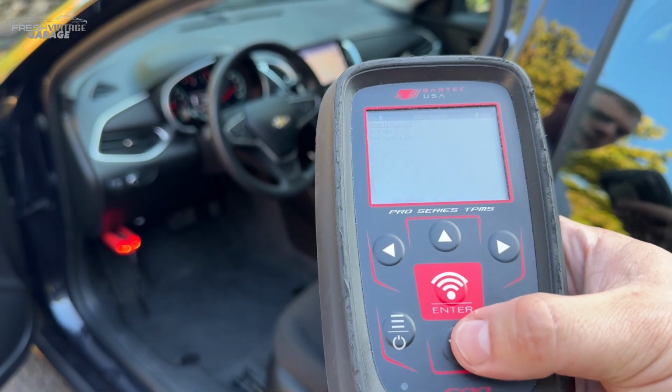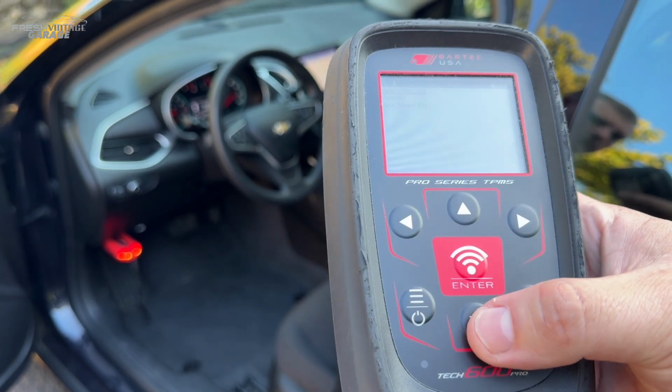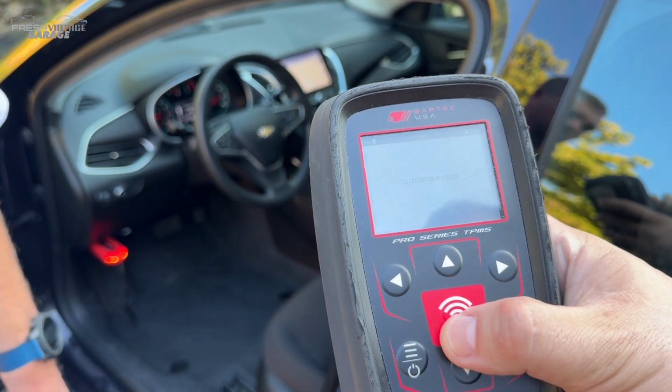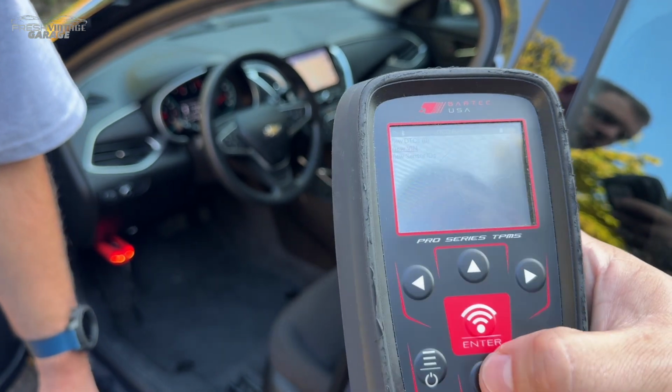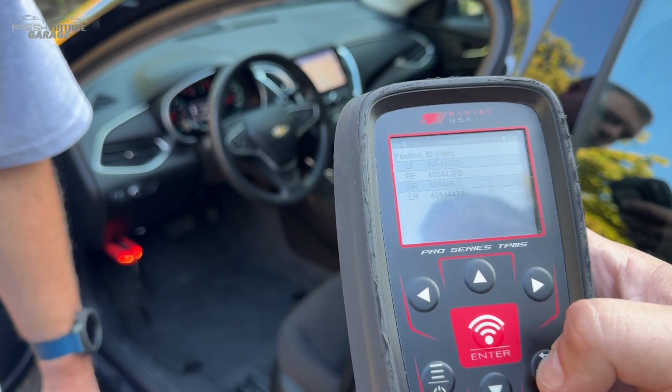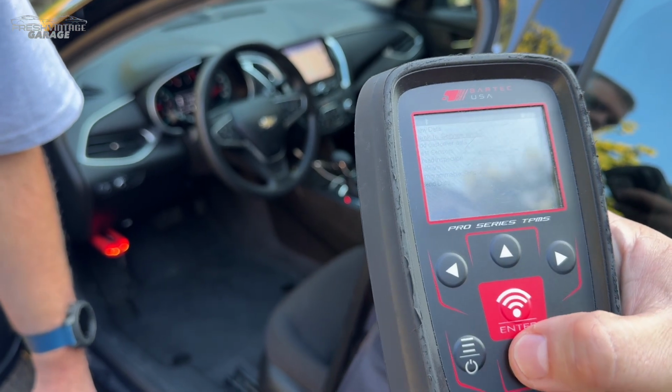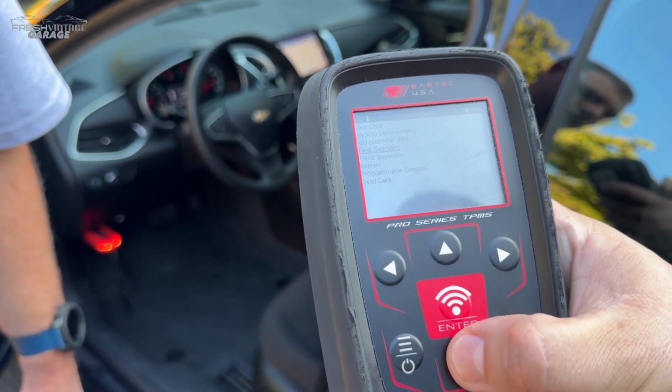We do have enhanced DTCs, which will kind of explain to you what's going on with the sensor if there are any stored codes. As you can see, we ran VIN decode, so it's going to show you the VIN and sensor IDs for all the sensors. Very nice.